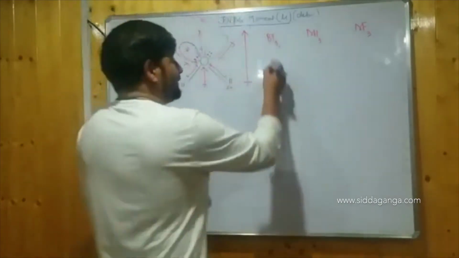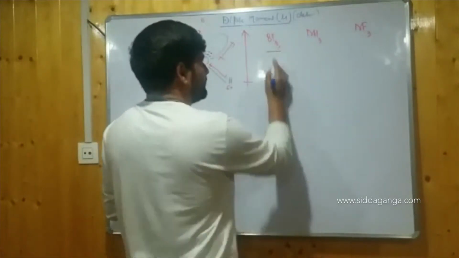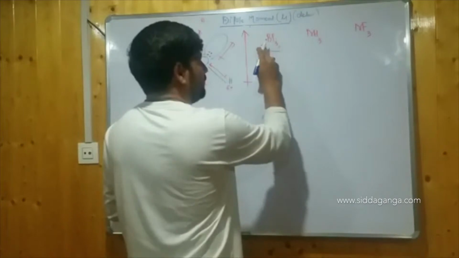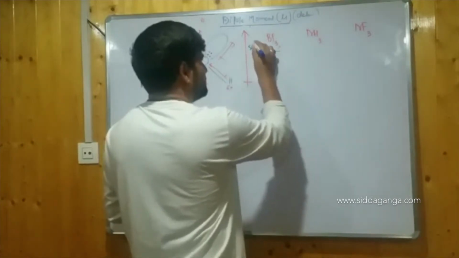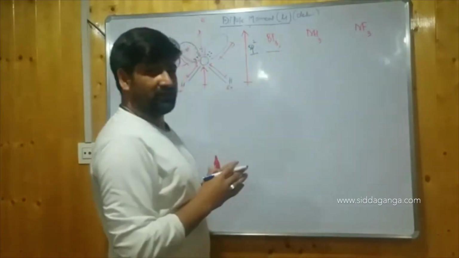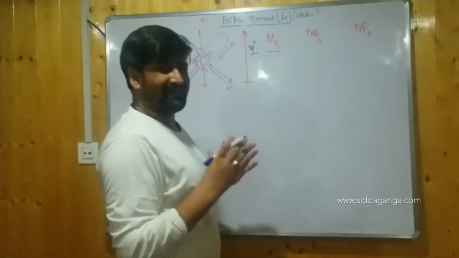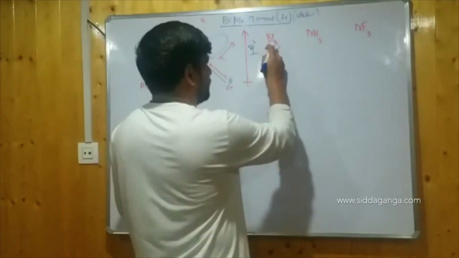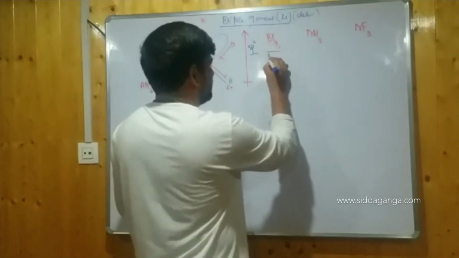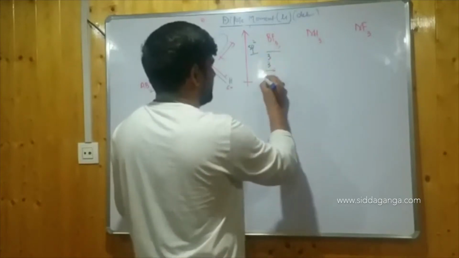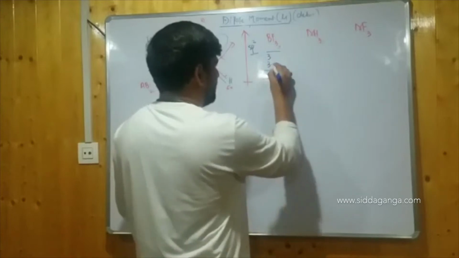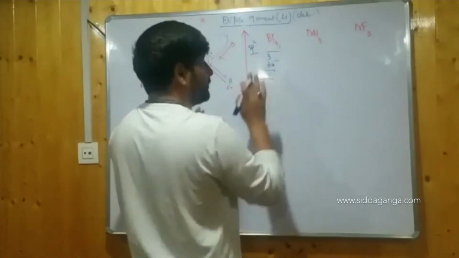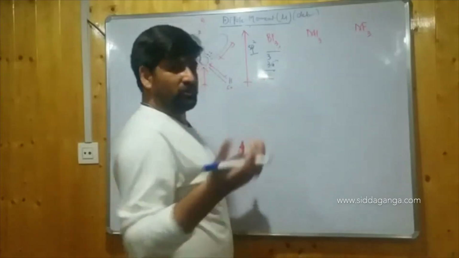Very good, children. BF3, basic rule, we will do it. How many valence electrons are there? 3. How many fluorines are coming? 3. What's the hybridization? We already know. sp2, no need to discuss it, already done in our basic classes previously. Yes, correct. sp2 hybridization, no lone pair of electron involved, because boron, how many valence electrons? 3. How many bonds made? 3. Any remaining electron? 0. All of these are what bonds? Sigma bonds, right?